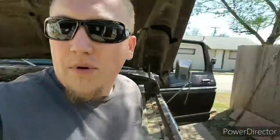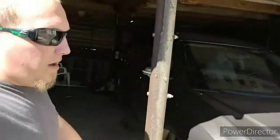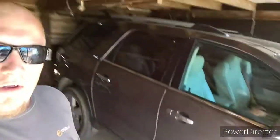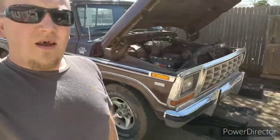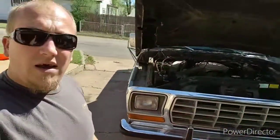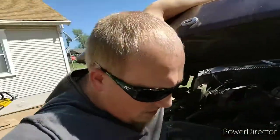We just recently bought this 2010 Chevy or GMC Acadia, same thing as a Chevy, but I'm gonna be doing timing chains on it, so maybe I'll get some videos of that. I'm not gonna make no promises because things happen. Anyway, that's our two vehicles that we have now, that Acadia and my '78 F250. I'll shut the hood down and let y'all get a better look at it.